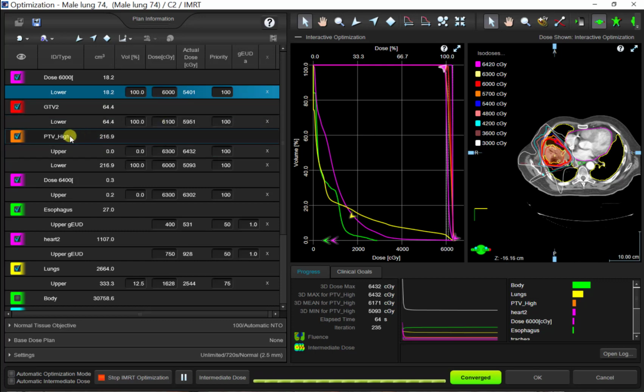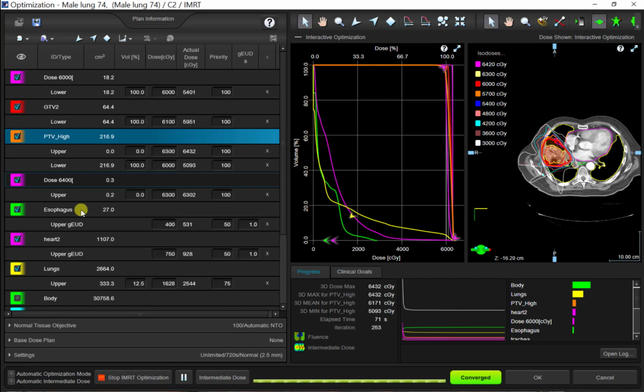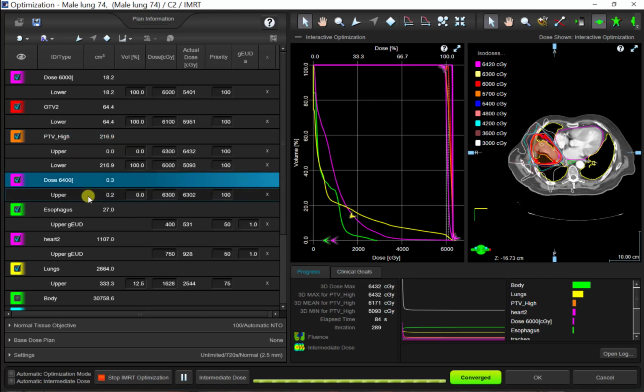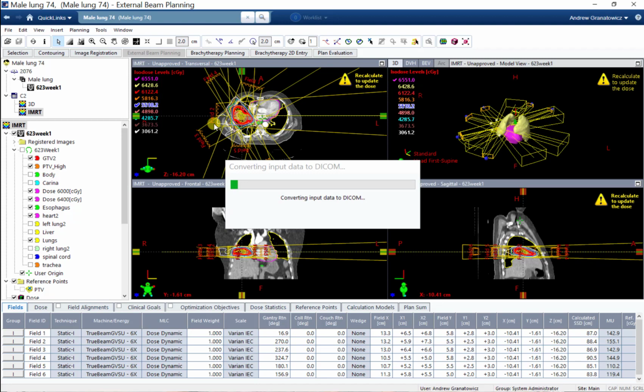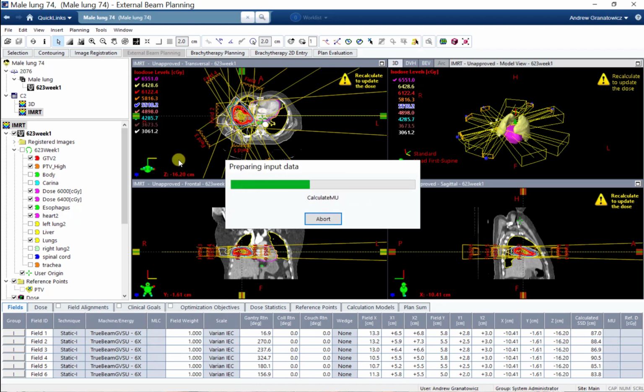It's another reason why when I have multiple target volumes, instead of making a total PTV and using that in the optimizer, I will use all those different separate PTVs, those smaller volumes, because it's just going to give me more control over what's happening when I'm in here in the optimizer. Same exact thing for this hotspot, right? 0% of this hotspot was meeting this constraint, so it's definitely going to cool that area down, right? Compared to this one. You can see now in the optimizer, everything looks really pretty again. We got our coverage back. Hotspot went away. We'll see when we let this finish up if that holds true after the final dose calc.